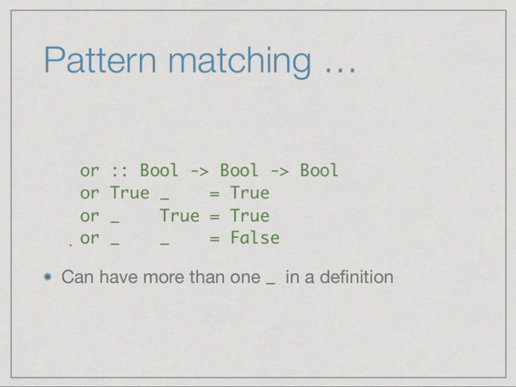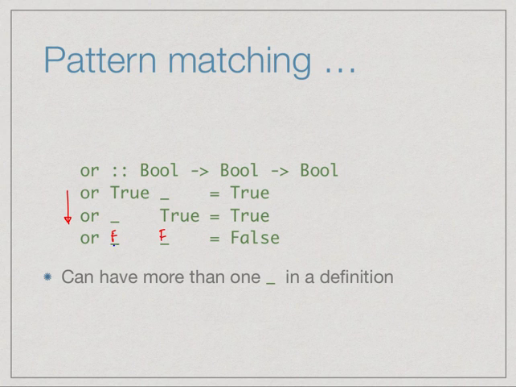So the last definition on its own would be totally useless. But because it comes after the first two definitions, we have already gone past these two cases. We know that this must be false and this must be false in this case. But what it says is that if I have reached the third line and I have not matched the first two lines, then no matter what the value of the two arguments, the answer must be false.